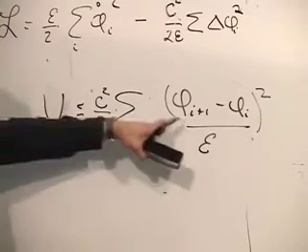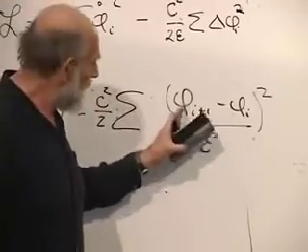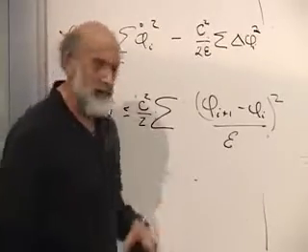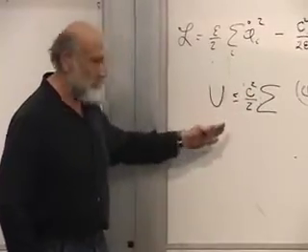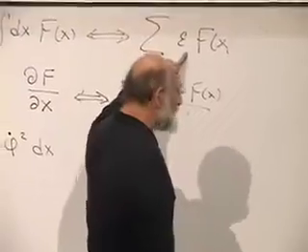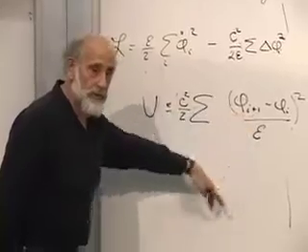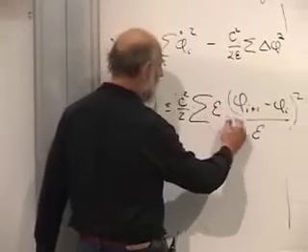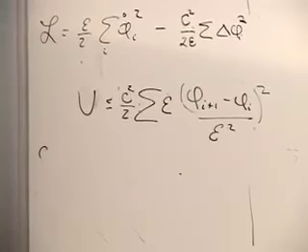All right, now I don't have enough epsilons downstairs here to make it the derivative of phi with respect to x squared. This looks like it wants to be the square of the derivative of phi, but it doesn't have enough epsilons downstairs. On the other hand, it also doesn't have enough epsilons upstairs to turn it into an integral. You need an epsilon upstairs to turn it into an integral, but you need another epsilon downstairs to turn this into a square of a derivative. Well, that's easy. Just put an epsilon in the numerator and another epsilon downstairs in the denominator. Now we have something which obviously can be turned into an integral.